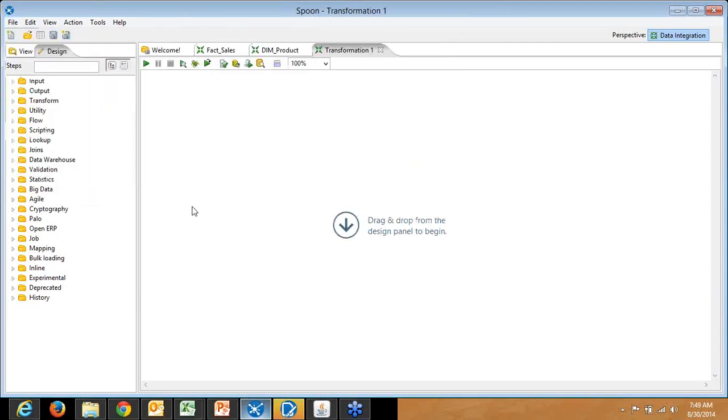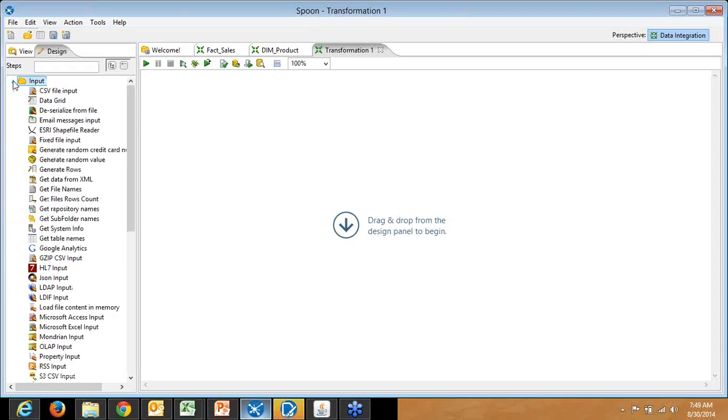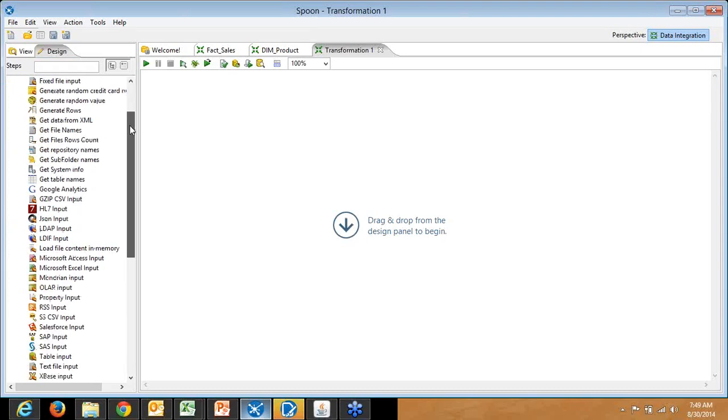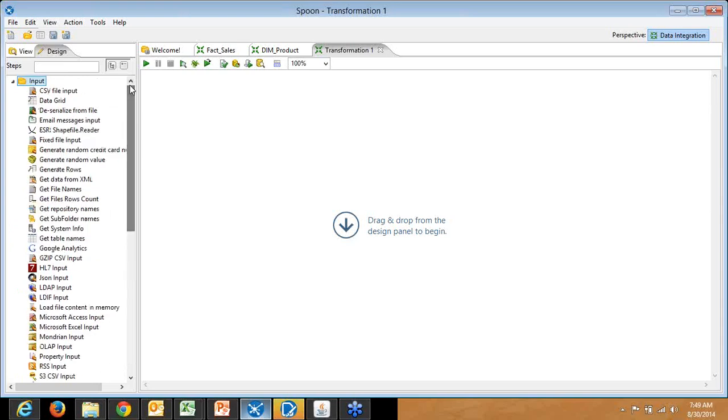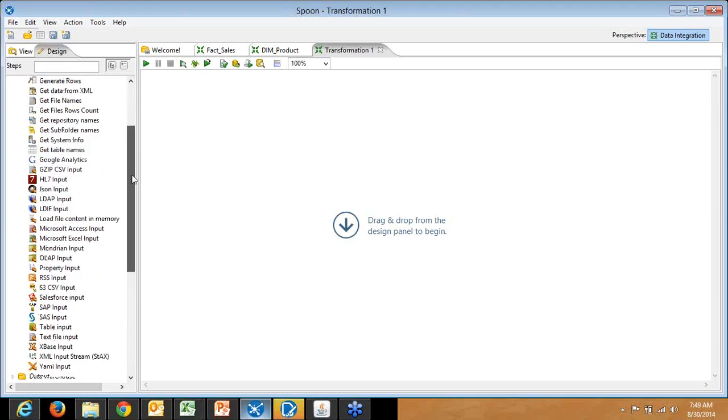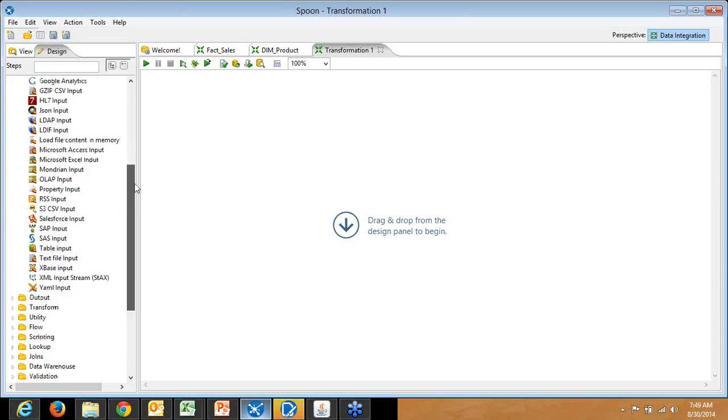It will come up like this, a plain canvas. On the left side you can see different tabs, and these are the nodes available. We'll see all this very briefly, looking at the time constraint. This is Input, where you can have any kind of input. For that matter, here we are using the Table Input.